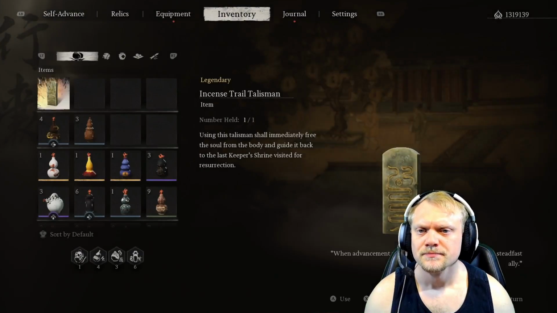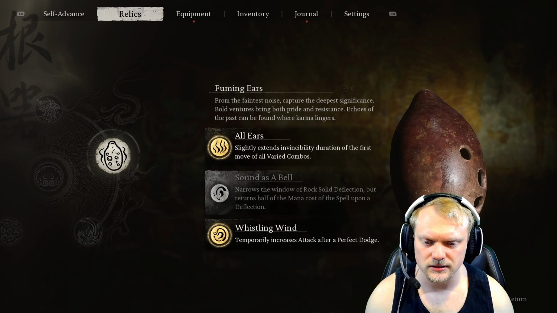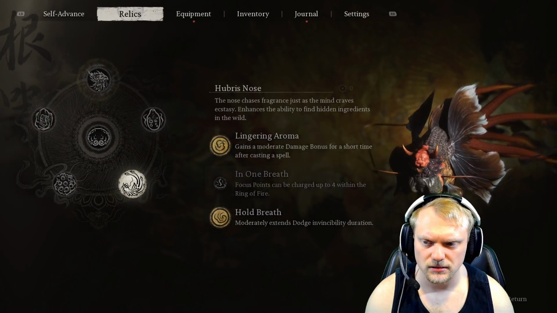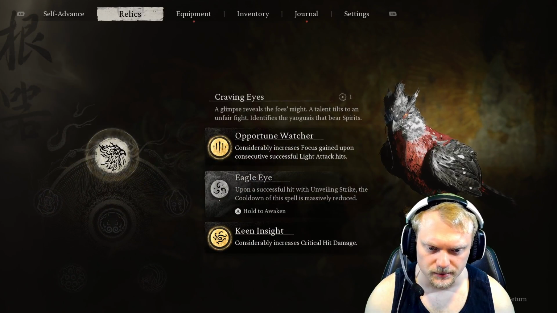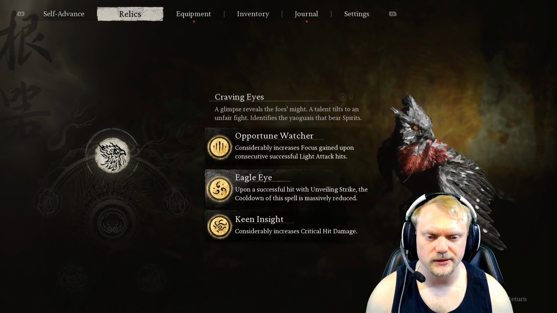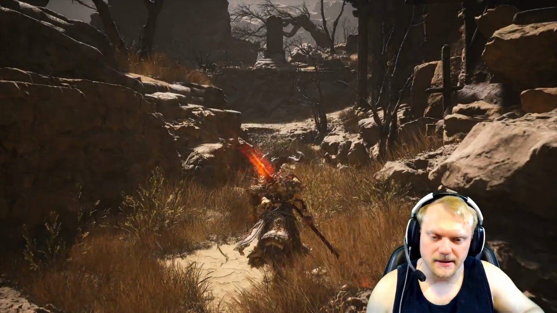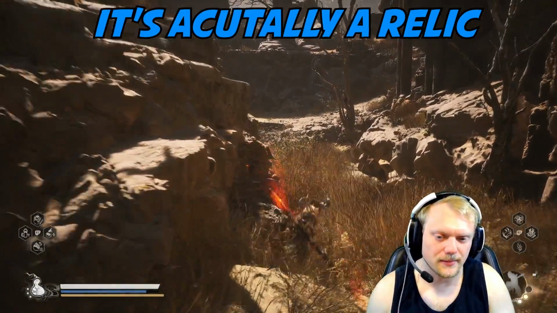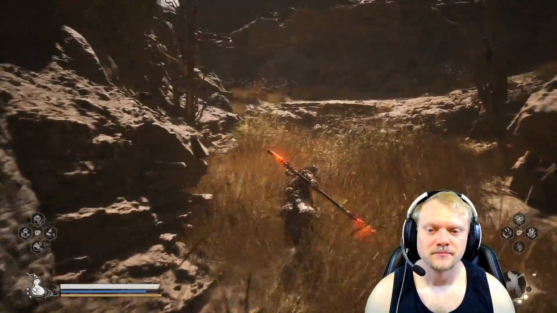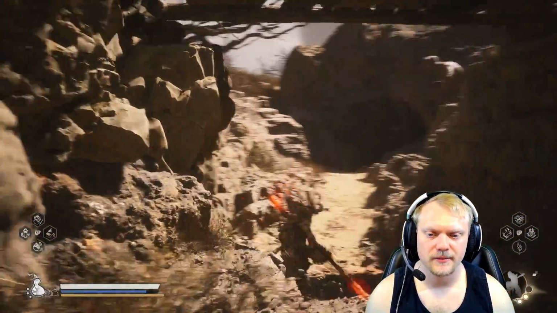Actually, let's see. Oh, and let's add our relic. I keep forgetting that. So we are on... Oh wait, yeah. Upon successful hit, the cooldown of the spell is massively reduced. Unveiling strike. Nice. I could be wrong. I know it's somewhere in here. Maybe it's a Curios or something. I don't remember, I'm gonna be honest. But okay, I have enough health that I'm just gonna go fight the next boss now.